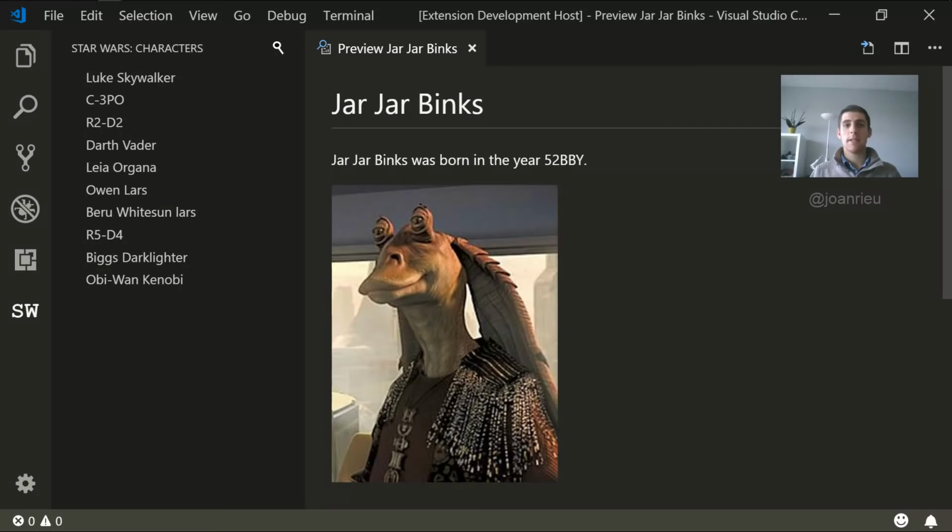When you're done building your extension, you might want to publish it on the marketplace. It's quite easy to do so. If you don't want to put it out there publicly, then you can also build a Visual Studio Code extension as a file, which you can then install.